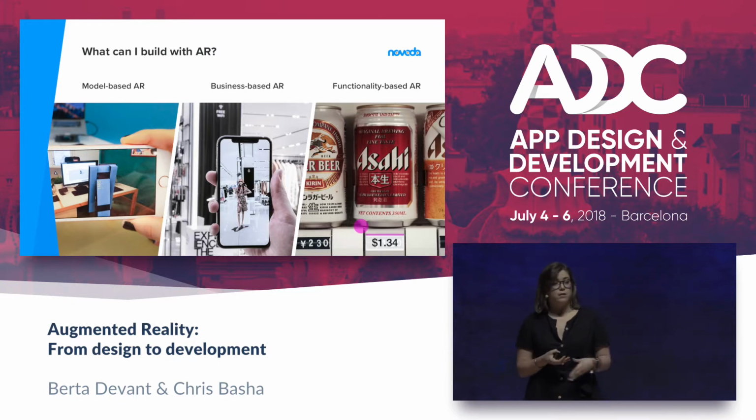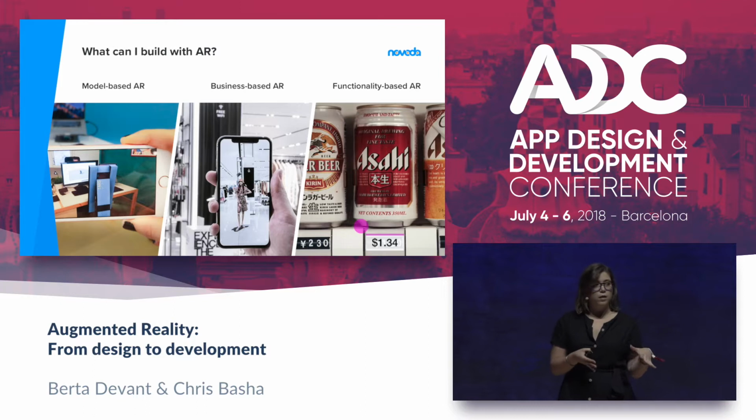And in the middle is business-based AR. That's where you're gonna kind of mix both. That's where you implement a functionality you already have, but giving the users a different way to use your app, and at the same time, use really powerful models. Usually, those are the examples like the Zara app or the IKEA app, made by companies who are really betting on AR.